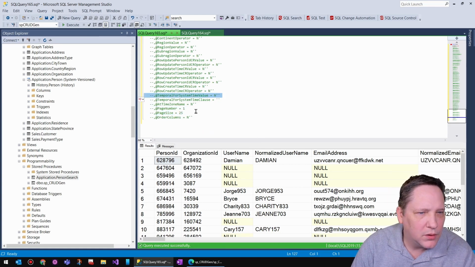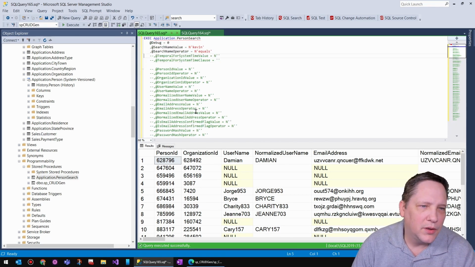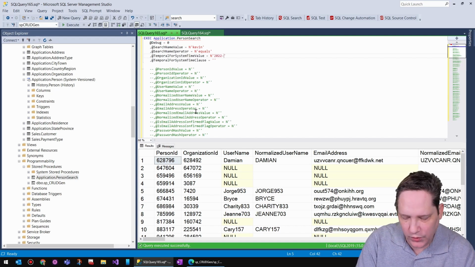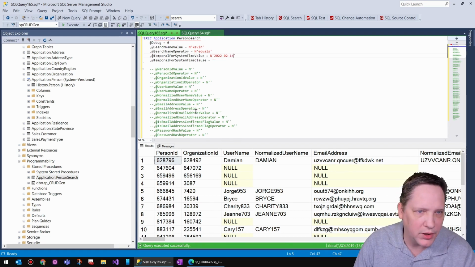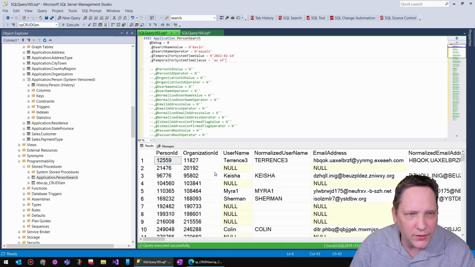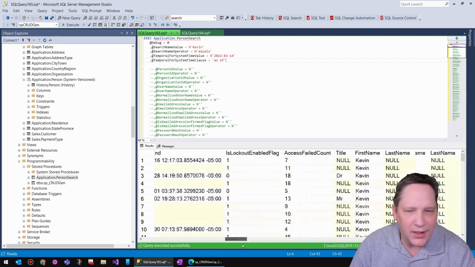So here is the temporal information here. So you can say 2022-02-14 as of. So you can find all of what the data looked like as of that day.